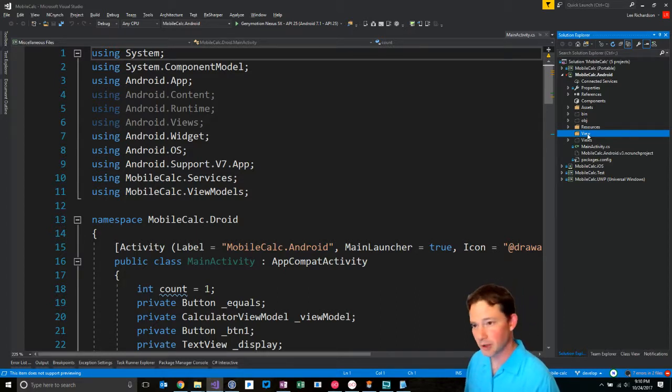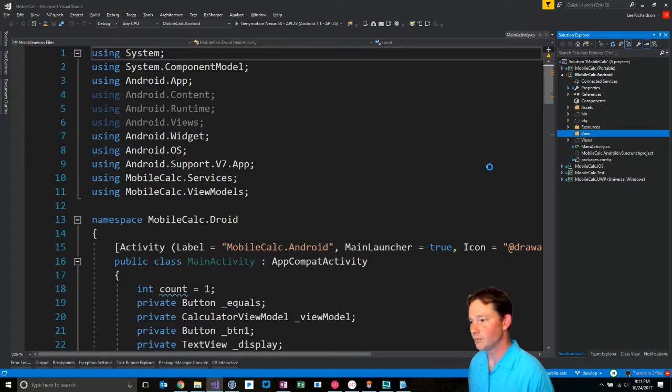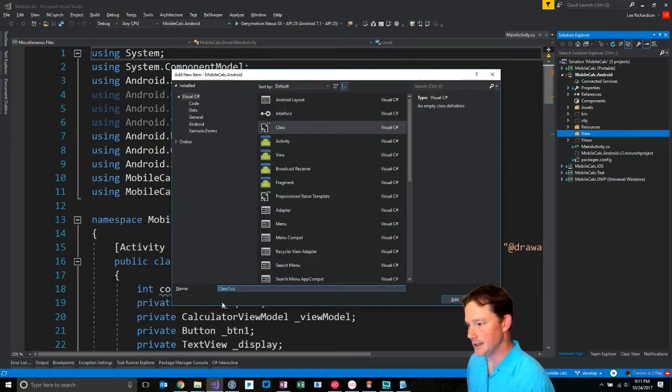And view models, I've probably described this in a previous episode, are very similar to, if you're in the JavaScript world, controllers. They're like model view controllers. There are important distinctions, but I'm not going to get into that right now. For now, we just want to add a new class, and we'll call this the main layout, main drawer activity. Sounds good, right?